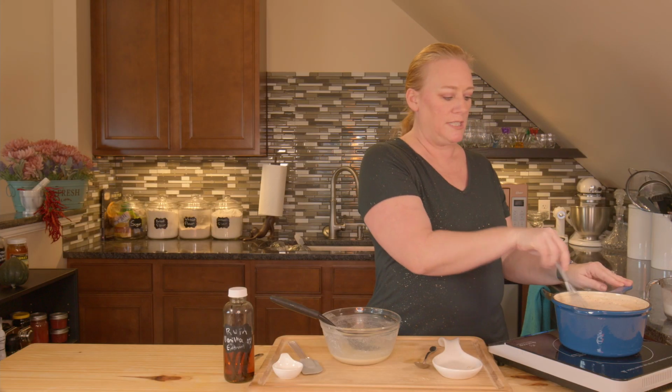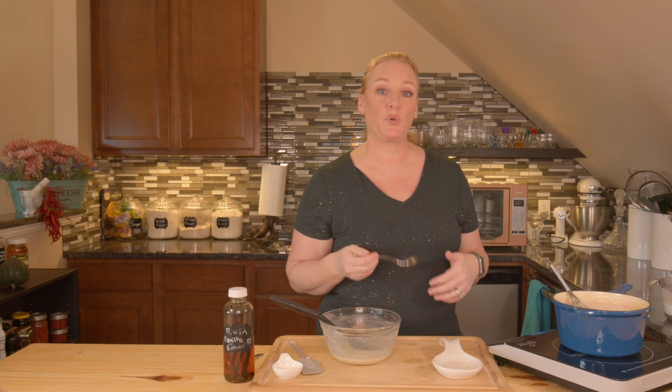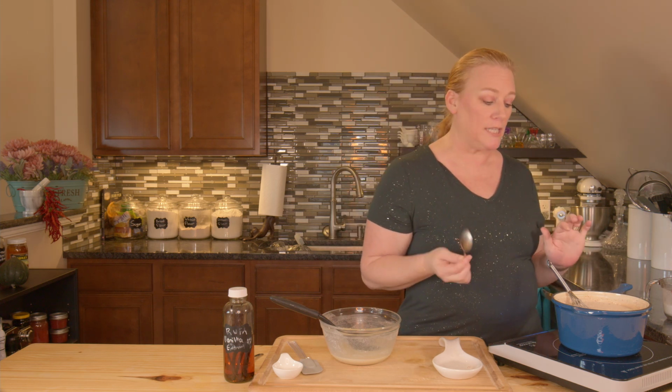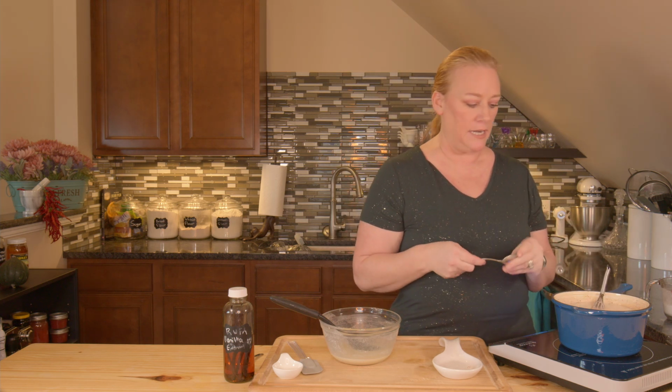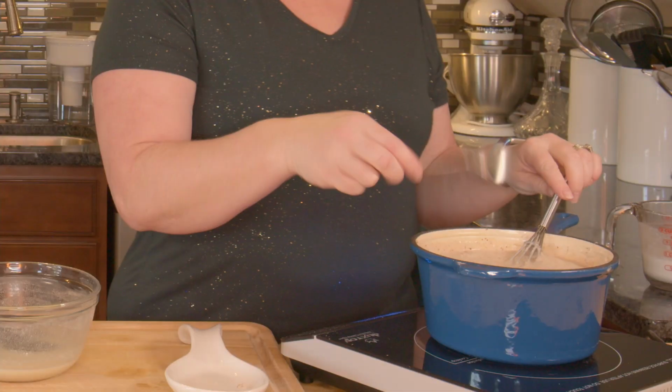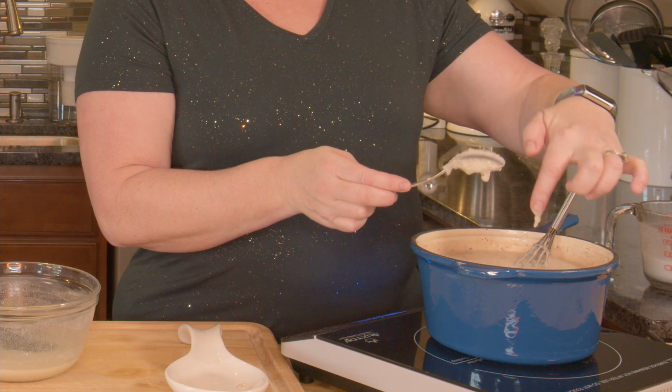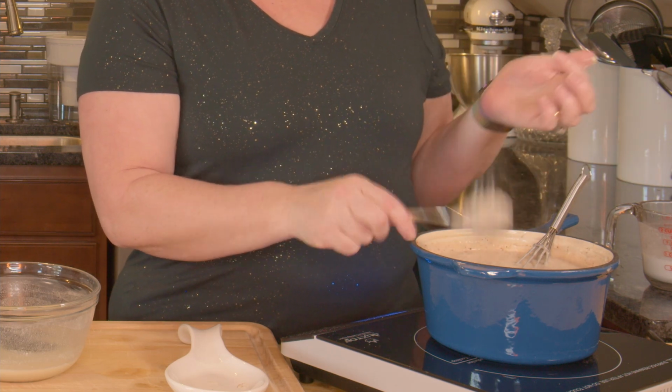Your mixture should stay relatively thick, and keep in mind as it cools it will thicken quite a bit as well. So one of the things you can do to check your consistency and make sure that it is done the way that you would like it to be, you're going to take your spoon, dip it all the way in, upside down. If your spoon leaves a line like that, then your consistency is good.